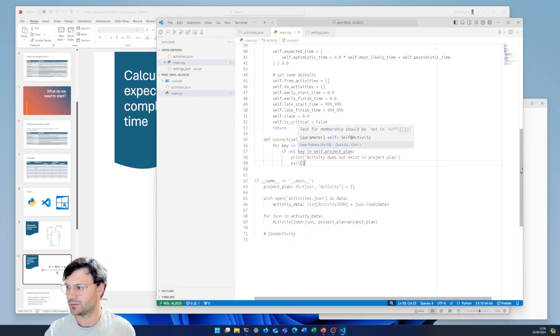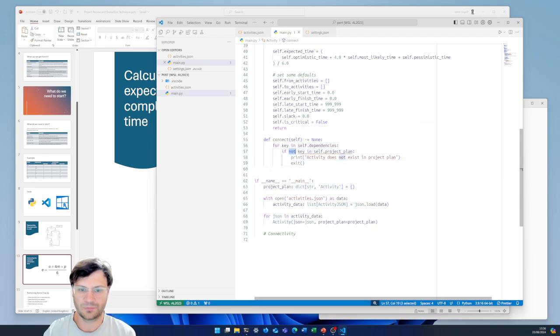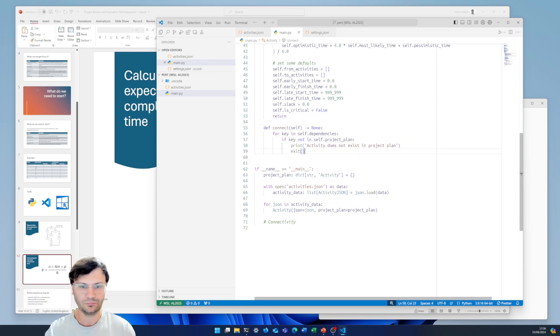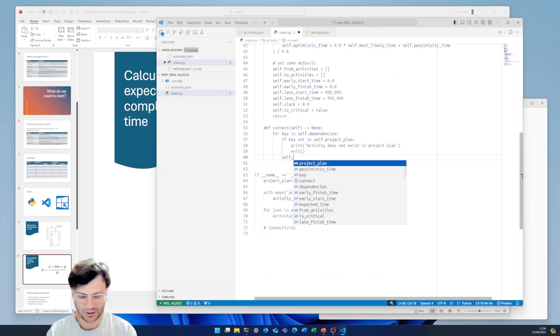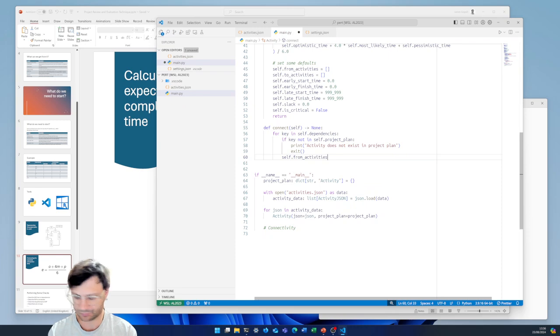Oops. If key, sorry, not in. Getting ahead of myself in my typing. Okay, it'll exit. So what we're doing there is going through the loop of dependencies. We're going to see if the key is in the project plan, therefore the activity exists. And if so, we're going to do self dot from activities dot append.